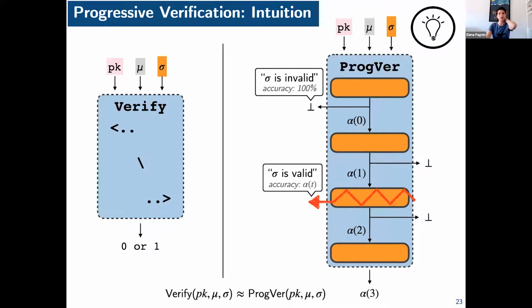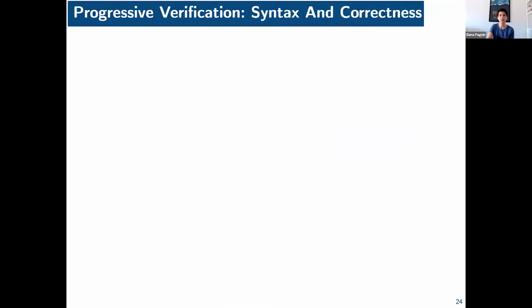And what I would like is that the output of the standard verification should, more or less, be the output of this progressive verification. So the progressive verification shouldn't reject things that wouldn't be rejected by the standard verification, but it should also not say, oh, this signature is correct, and I'm 100% sure, when the signature is not correct. But it might happen that it says the signature looks correct, but I am only 10% sure. I only could do a little computation.